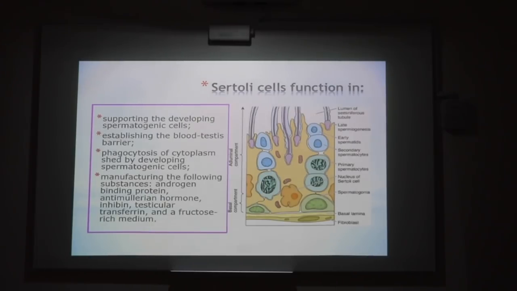Why do the Sertoli cells do this? Once the sperms are getting mature, they get attached to the apical surface of the Sertoli cell, and the Sertoli cell takes the extra cytoplasm out of the sperm. This is a part of the maturation of the sperm, that the extra cytoplasm needs to be taken off. Yes, it's a part of the maturation process.